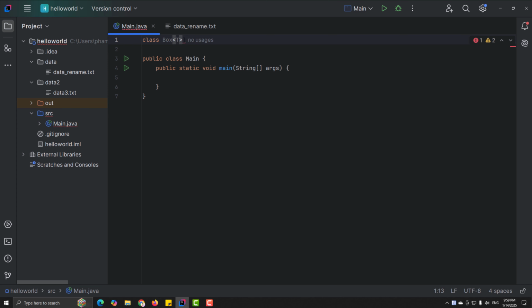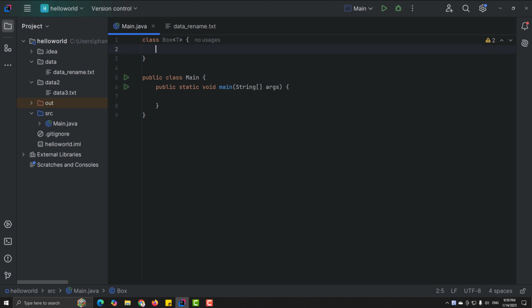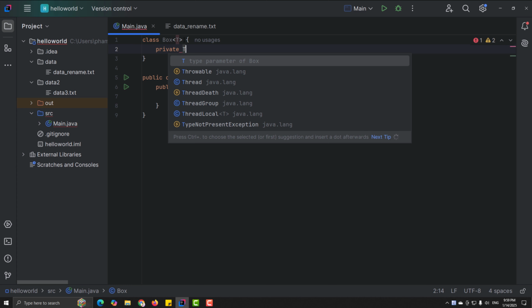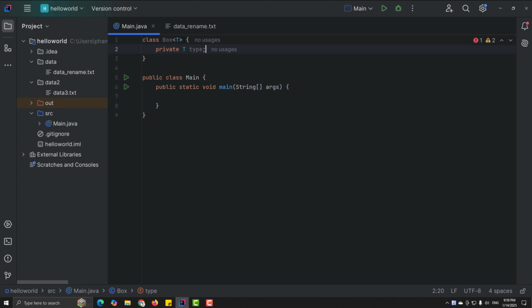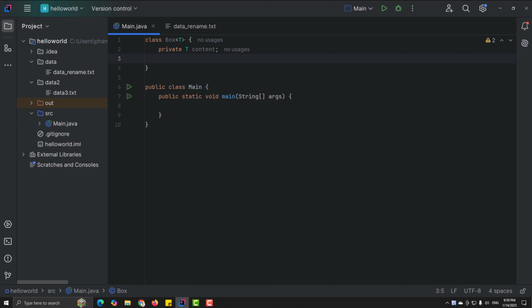Okay, and when we use generics, this will eliminate the need for casting and improves type safety. For example, we have a Box class here, and we have a content with the type T here, and we can create a content variable.